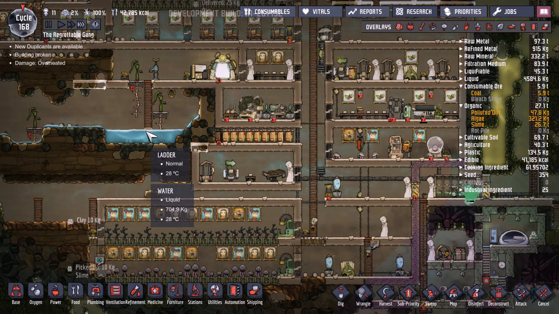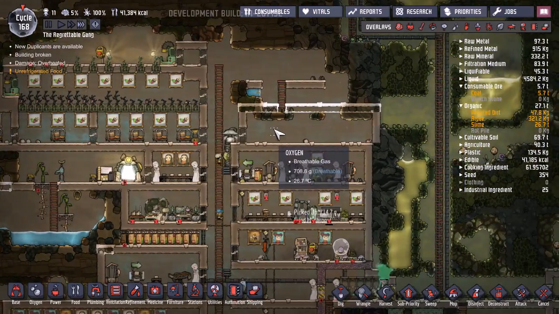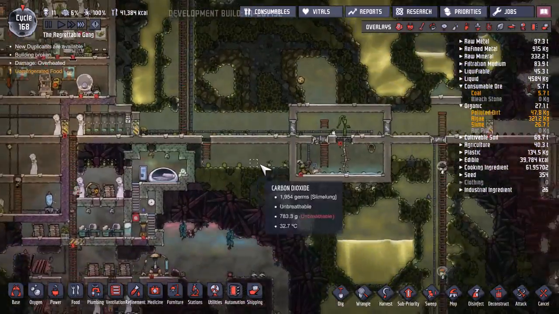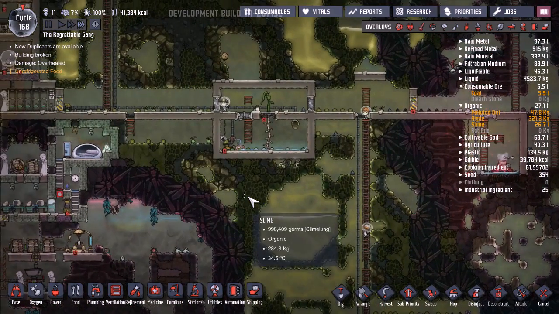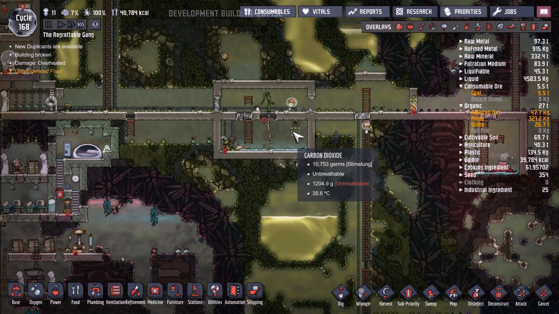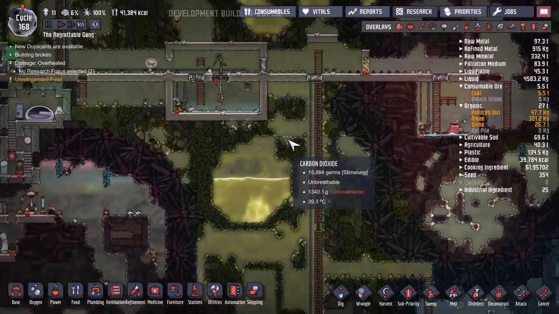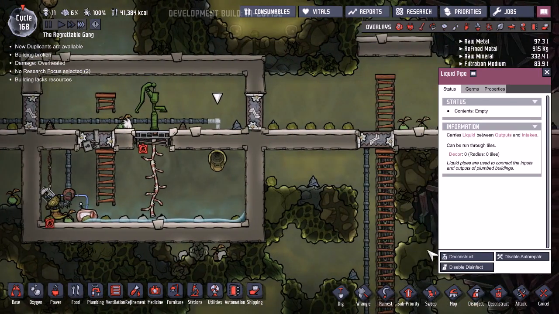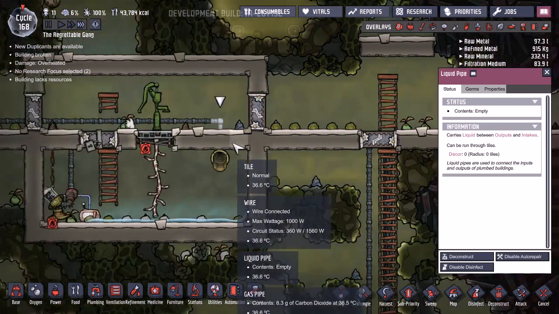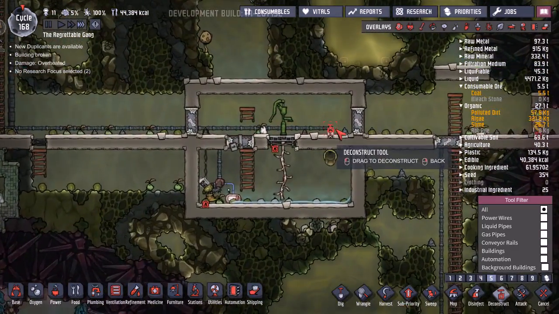In fact, some of that water did get moved over here. So it works. And that water is being tempedized here. Maybe I should tap that in instead of here into this one. Yeah, why don't we do that? So I want to get it into this tap, I think. Yeah. Deconstruct you.